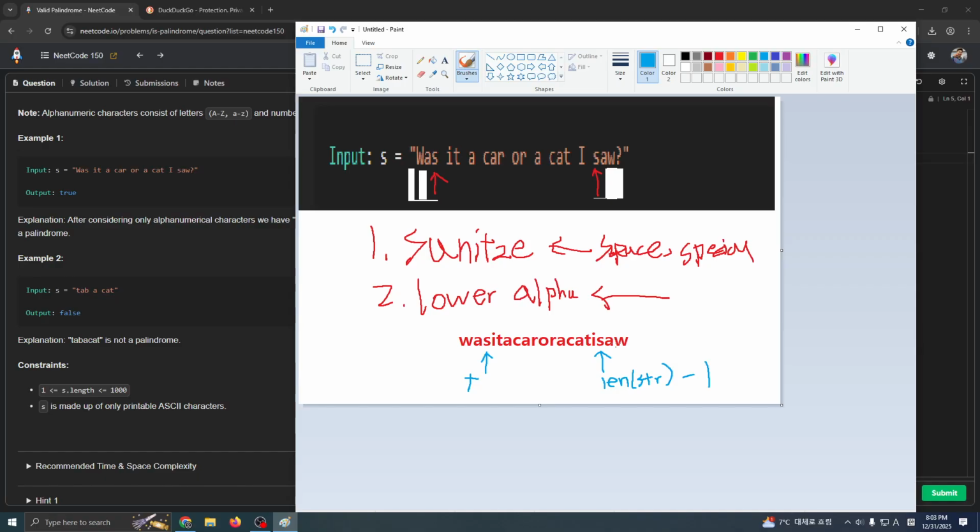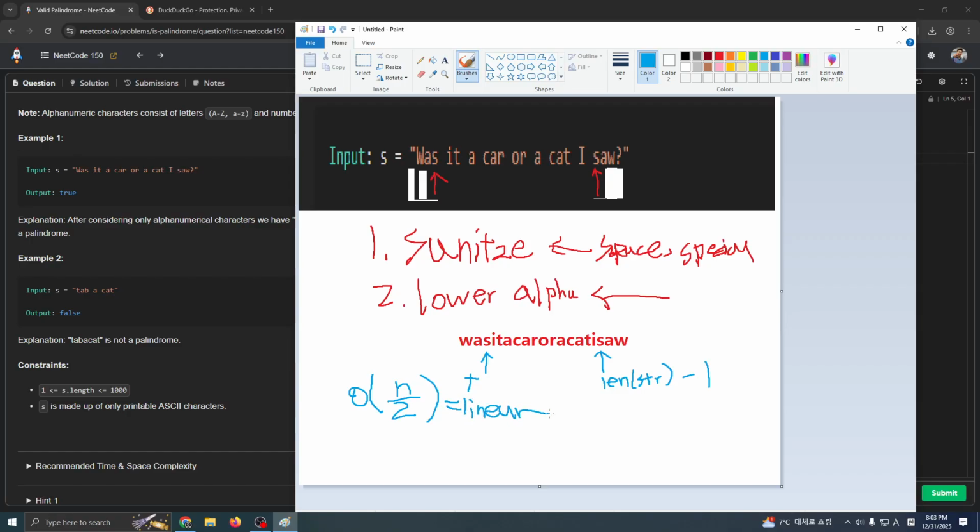So that's, I think, the approach. This will be all O of n, which is linear. Okay.